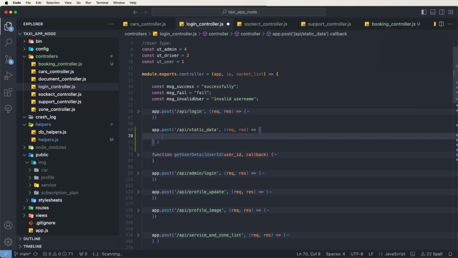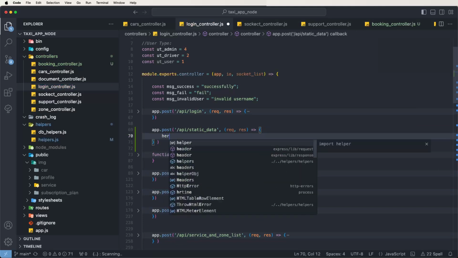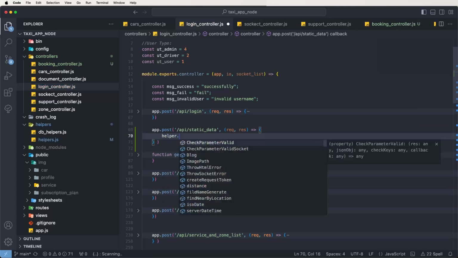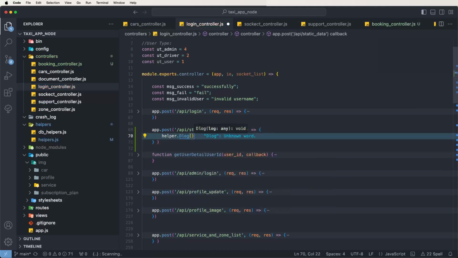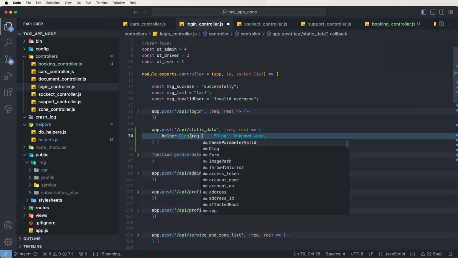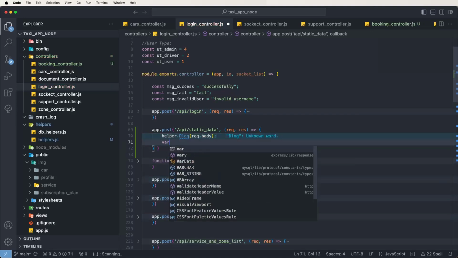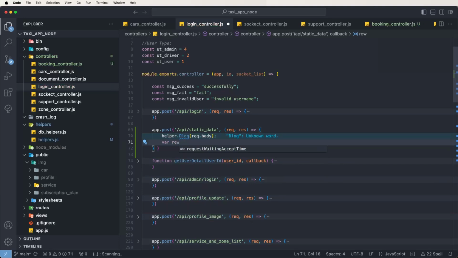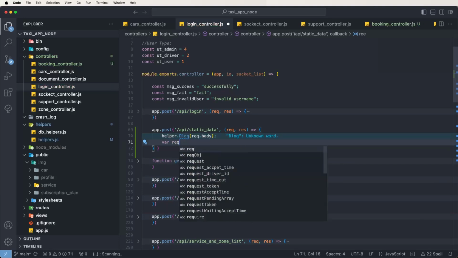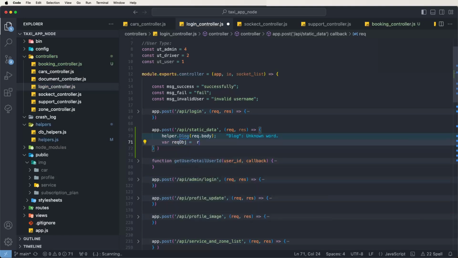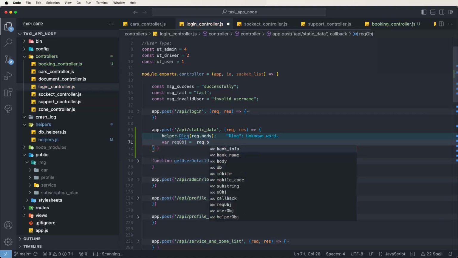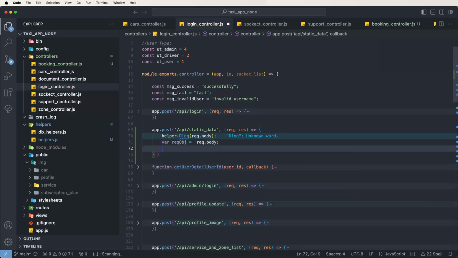Now write helper.logs and print the request body. Now save the request body inside the request object, and now check helper.check parameters.